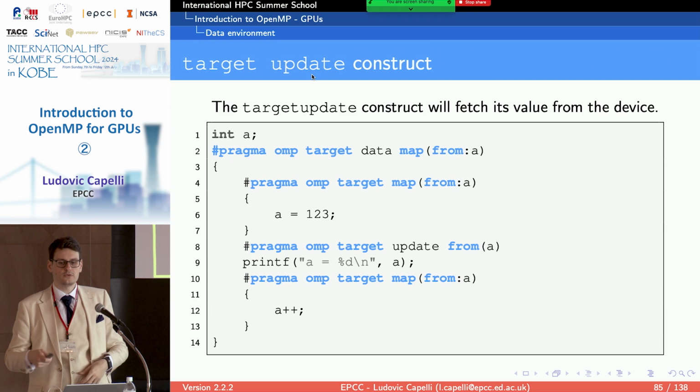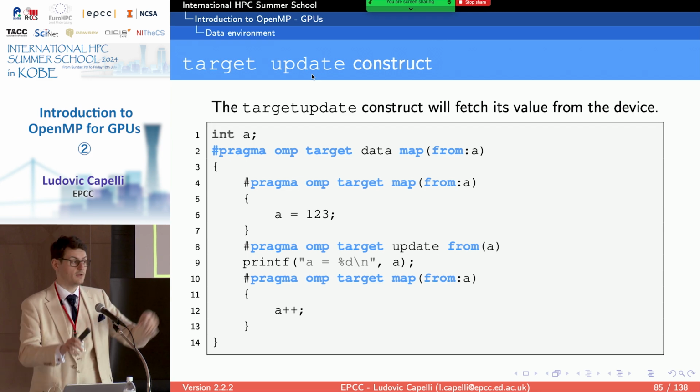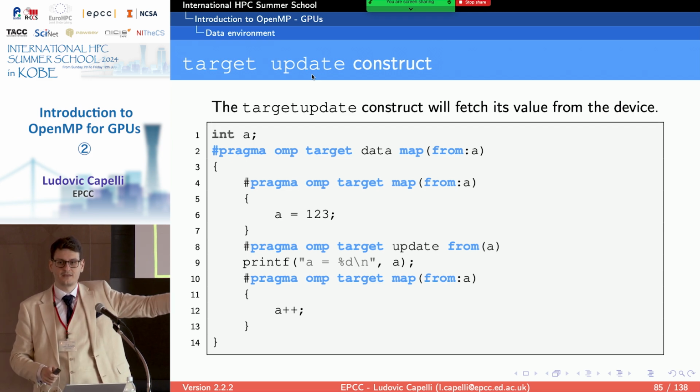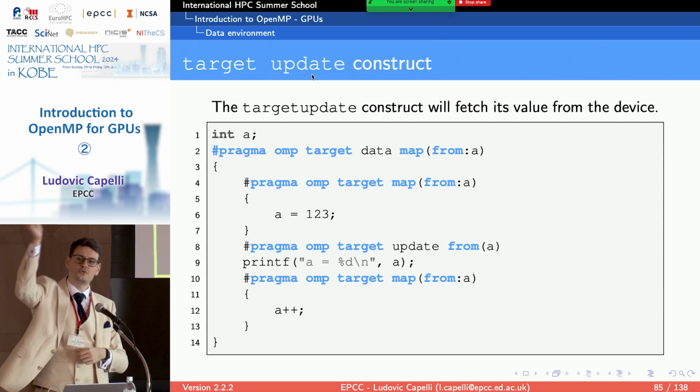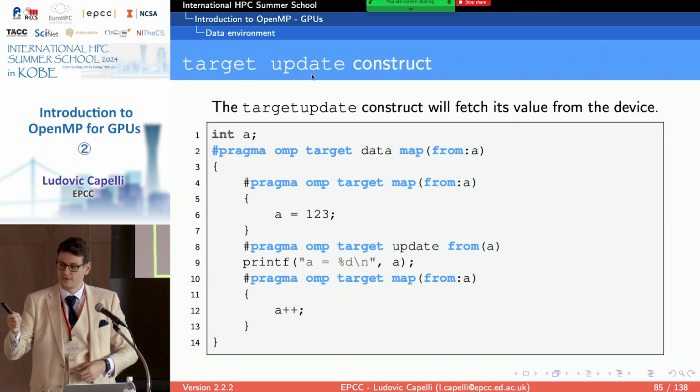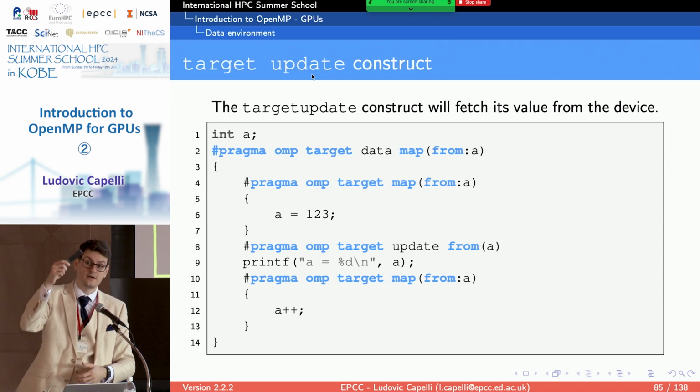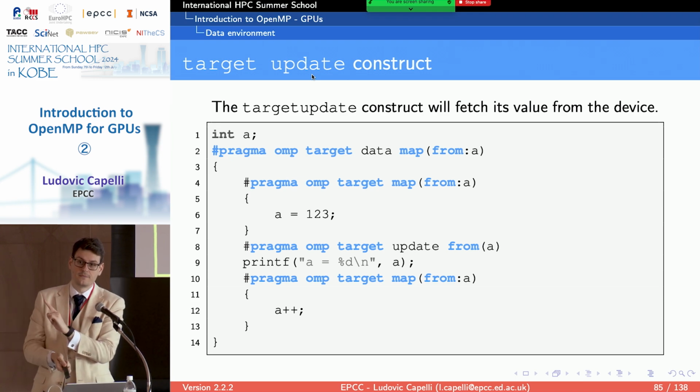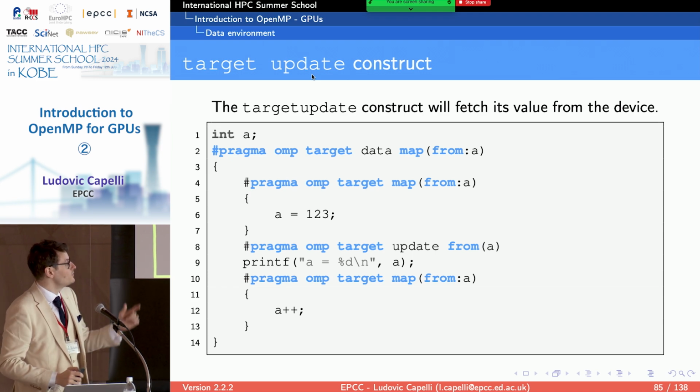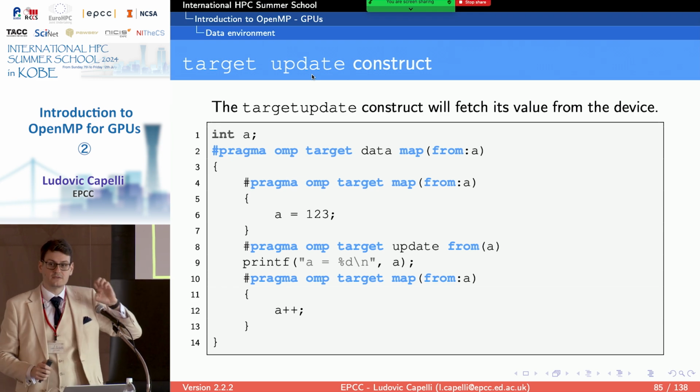So every time I'm trying to send data to the GPU, ignore, because it will be there. Even if you say map to in your data environment, and then you say target map to, target map to, target map to, they will be ignored because the data is already there. Same for from. Which is why we need these punctual updates.